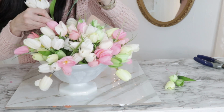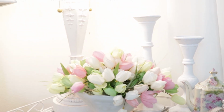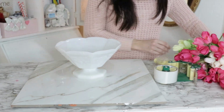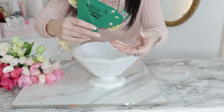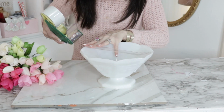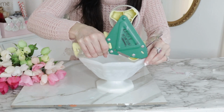For the first DIY, I am going to share with you guys a really neat trick for creating a really beautiful floral arrangement, and all you'll need is a bowl or a dish to put your floral in. I found this at the thrift store, and you're not going to need any floral foam for this, so this is kind of cool. I did find a couple of bundles of tulips at Michael's craft store. They're half off right now, so they're $1.99, and I'm going to take this packing tape and stretch it over my bowl, and then you can just take your scissors and trim off any excess tape.